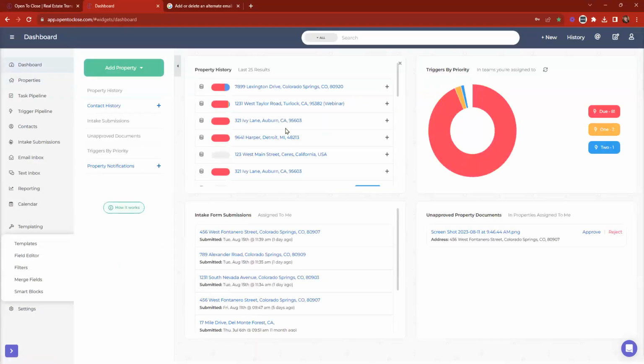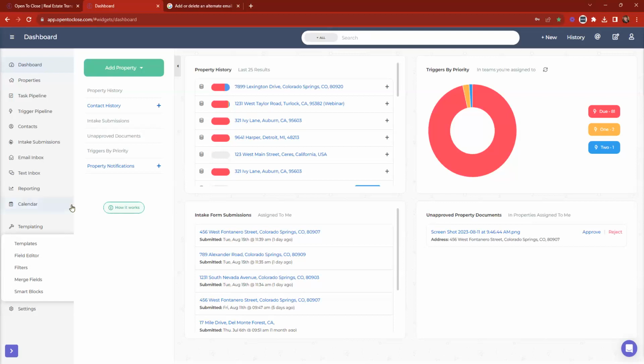Awesome. Let me see this next question. Do we need to have each agent link their Follow Up Boss if we want to import contacts from there and allow deals to show in theirs? Or if we all share a Follow Up Boss account with different users, will the main user just have to connect the Follow Up Boss account? So it kind of depends.